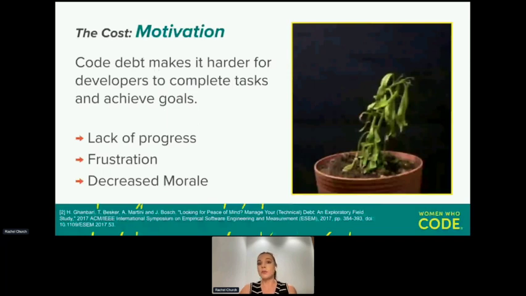So I want to prevent companies from looking at code debt from purely a product or performance perspective, but also a cultural one. Code debt has been shown in research to reduce employee motivation, which has long-term ripple effects throughout the code base, even when the developers are not directly working with code that has code debt inside of it.